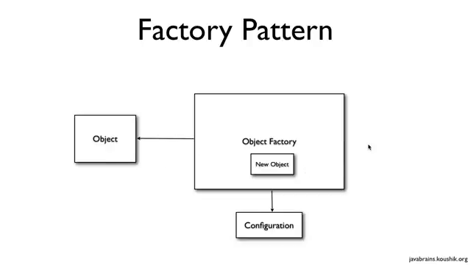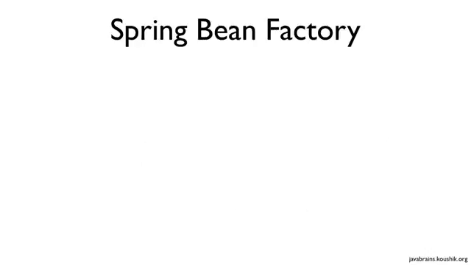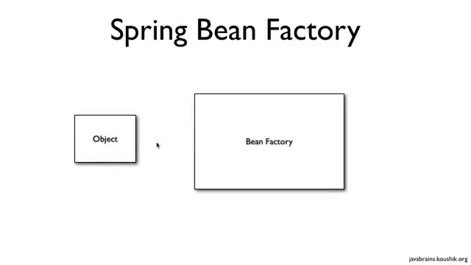So this is something that Spring does. We can use the Spring library in order to do this functionality. How it would work in Spring is, Spring has an object called a bean factory. You can use the Spring bean factory in order to let Spring create new objects for us. So I will have an object here. Instead of calling new, I would reference the bean factory. The bean factory would read from a Spring XML.